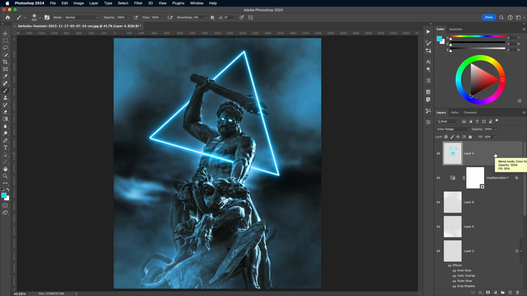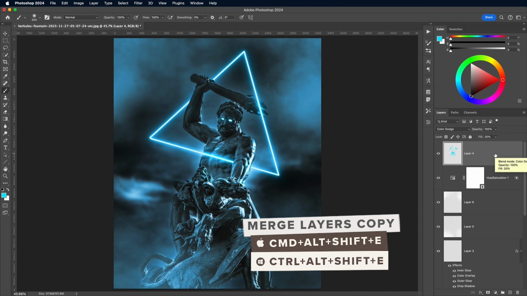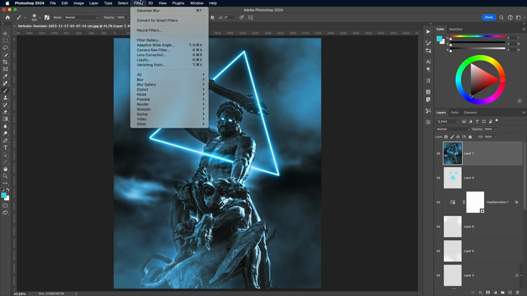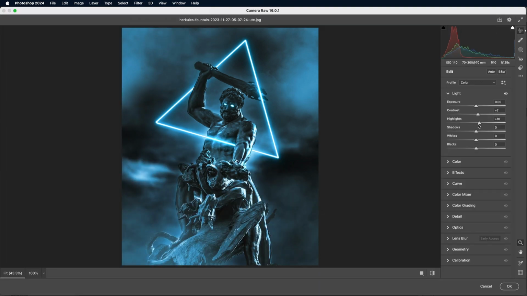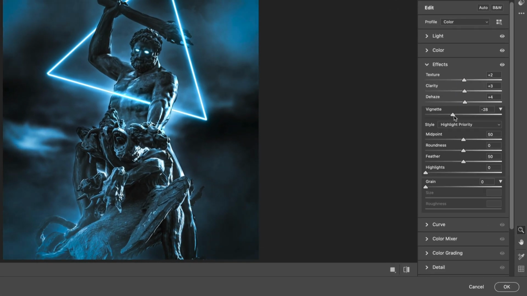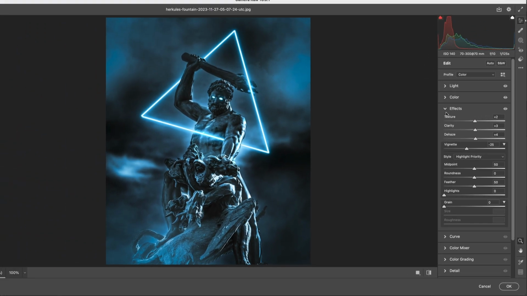To finish off the artwork, create a merge snapshot at the top of the layer stack with the shortcut Command, Option, Shift and E. Or go to Layer and Merge Layers and hold the Alt or Option key while clicking. Give this snapshot layer a series of camera raw adjustments to really enhance the details. A vignette in particular really helps to draw attention to the subject in the centre by adding a black fade to the edges.